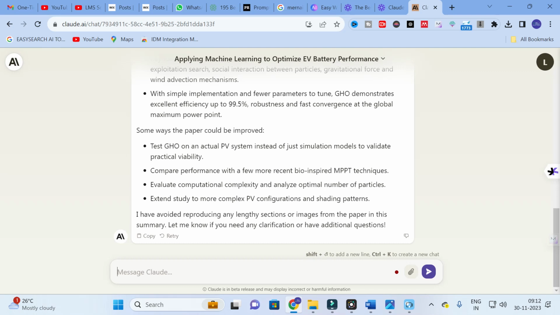So I often usually ask this: generate an outline for a paper.